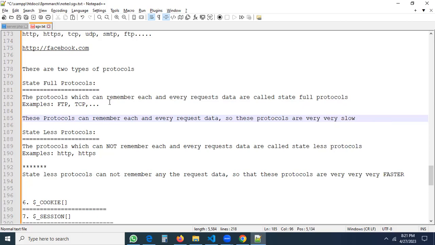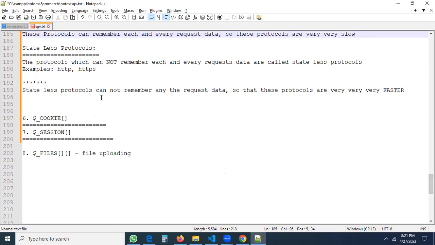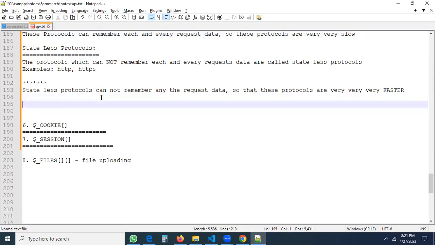Do you understand? Okay. Come here now. These protocols are very fast, but are they remembering the data? They are not remembering the data, but that's why they are very fast.